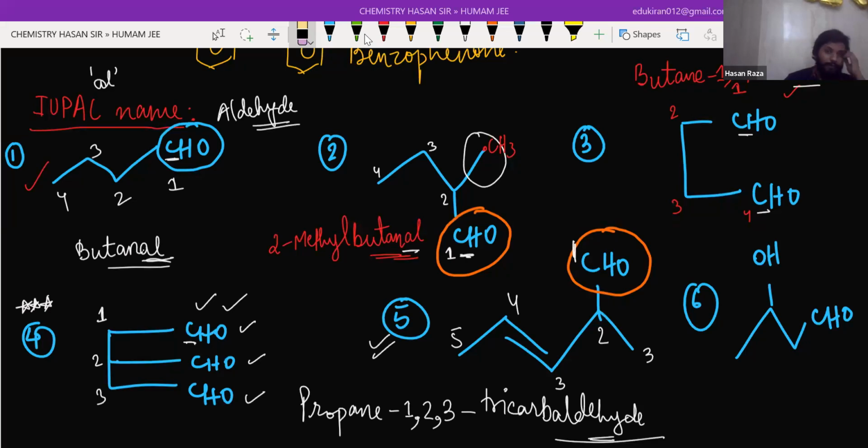What I told you: if there is no functional group and no double bond, we will give preference to the branch. Now, if you have a branch and a double bond, a multiple bond, then you are going to give preference to the multiple bond. Now, if you have a functional group and all these multiple bonds and branches, you are going to give preference to the functional group. No branch, no double or triple bond. Are you getting my point? Yes or no?